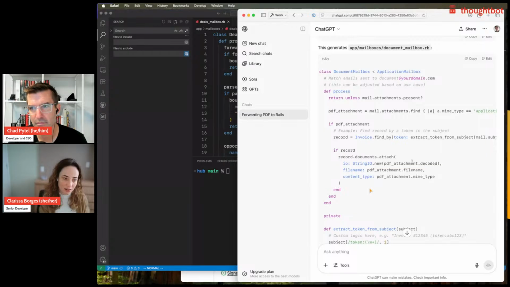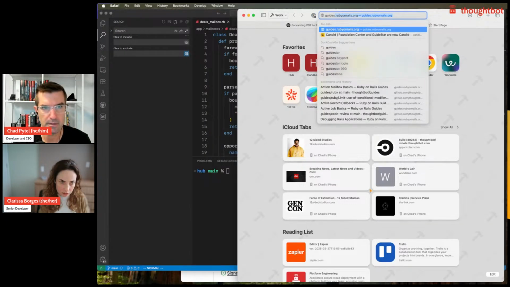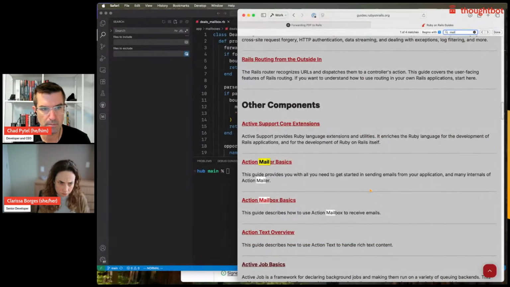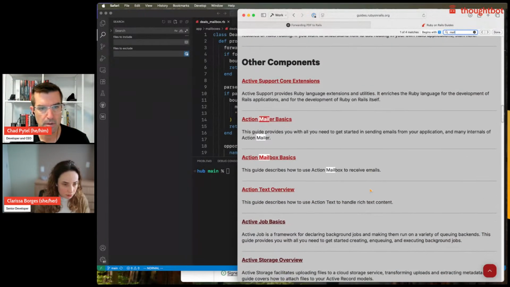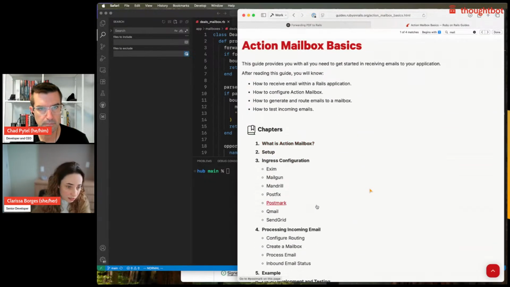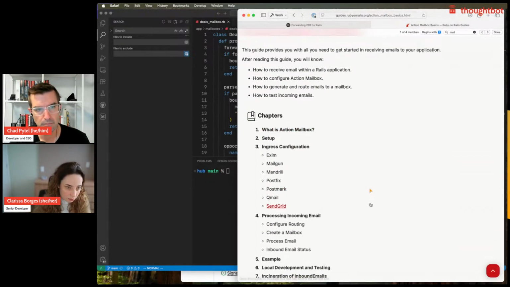I would try to find a guides page on Rails guides about that, just to take a look at what it looks like. Oh, so it has a page about that.